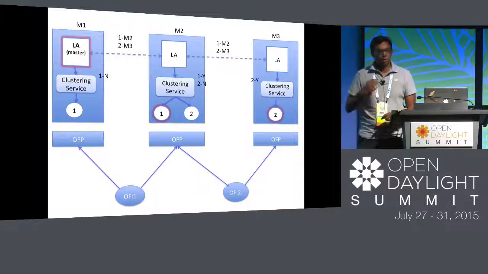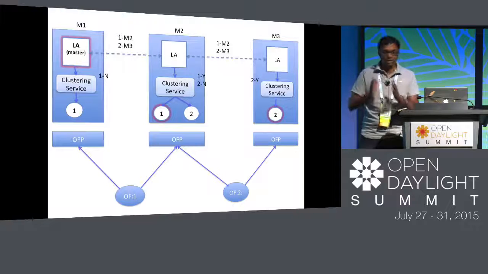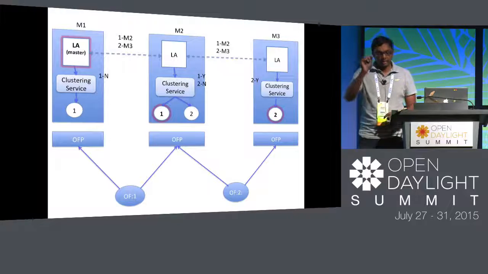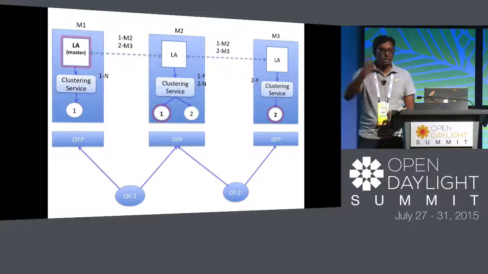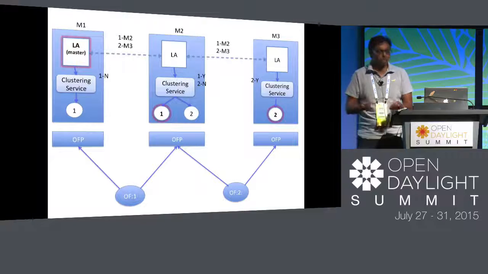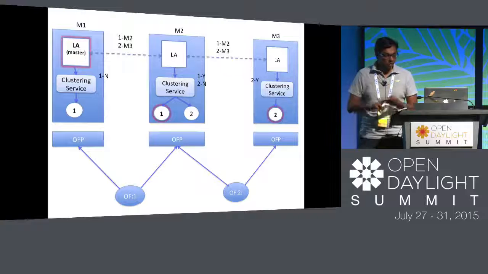What we are trying to achieve here is that if a set of switches is connected to, say, controller 1 and a set of switches is connected to controller 2, then the applications residing in controller 1 and controller 2 only need to take care of those switches which that node owns, which that node is connected to. That was the part of cluster aware I was talking about, so that we let the applications know that these are the only notifications you need to filter on. That was the third part.